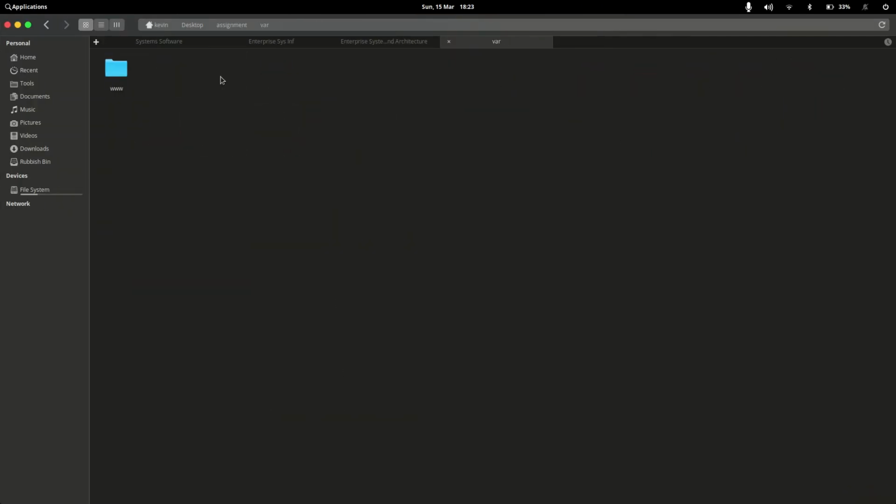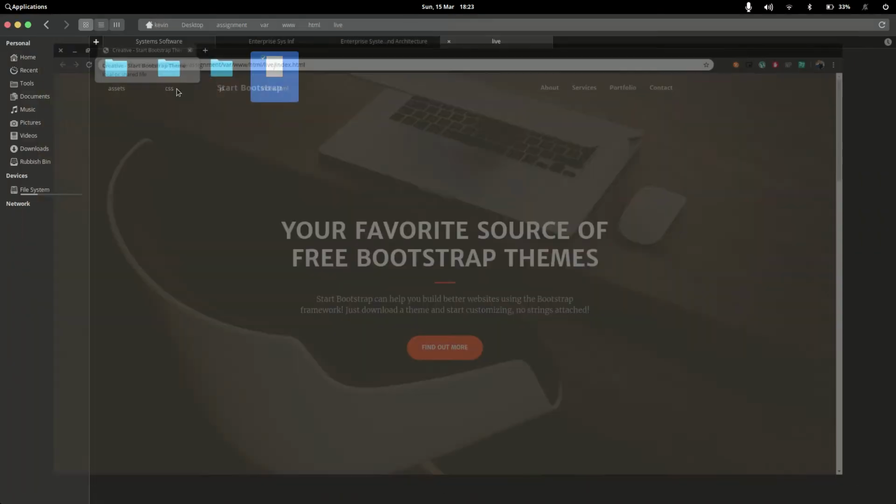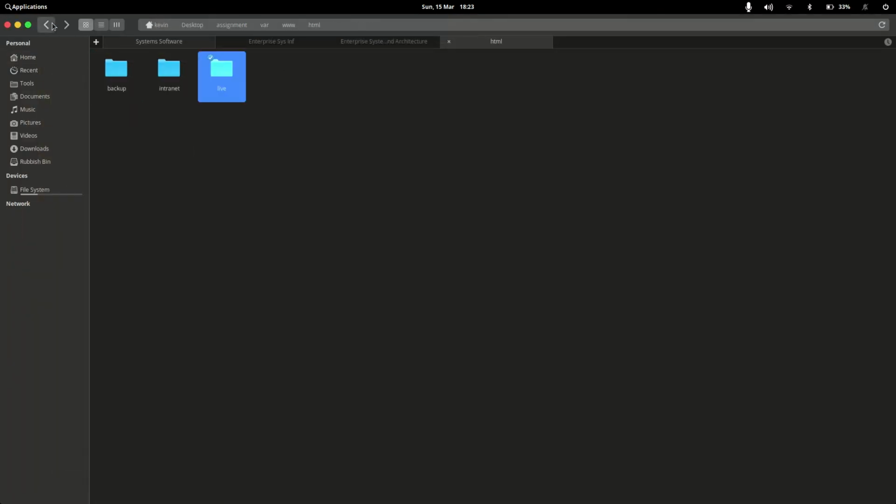So if we go back to our files, you see intranet has been unlocked and the live site has now been updated to our Bootstrap. Lovely. And our assets and stuff, but what I wanted to check was the backup, and this is our backup. It does not belong to me because it was made while the files were locked, which makes sense. You don't want anyone messing around with your backup. So it was made by root, and from there we can unlock it with root if we need it, if something went disastrously wrong.